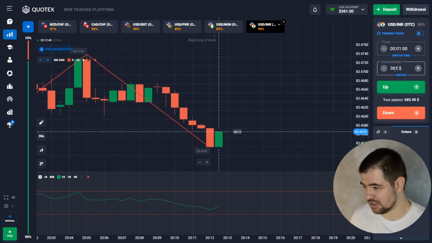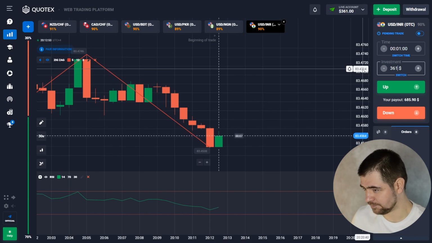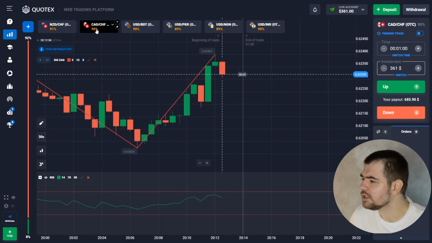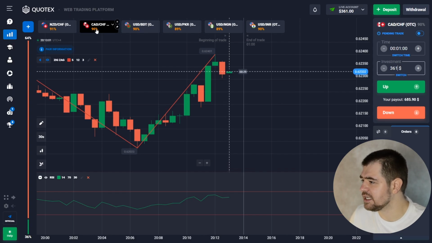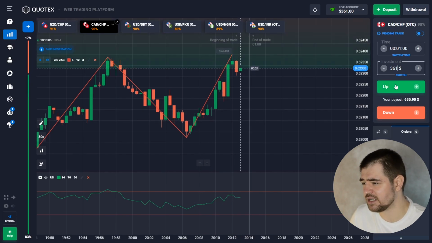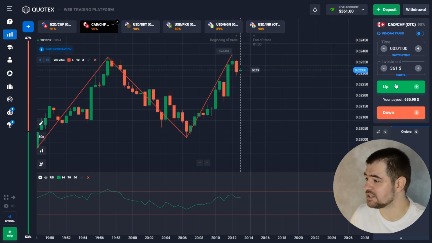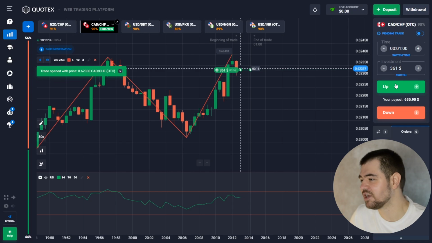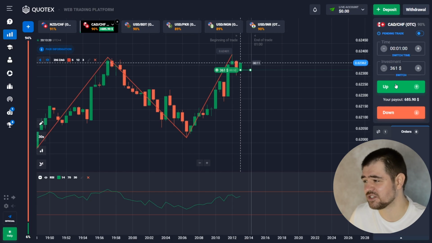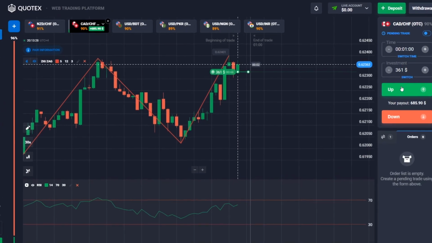I'm gonna go ahead and put this 361, and let's change the currency. We change the currency here. Let's have a look. I'm gonna use the bullish trend and make the call option for 361, 1 minute time, because why not? We see the relative strength going up. We see the zigzag indicating up, and the chances are we're gonna be going up. So let's wait for this result.